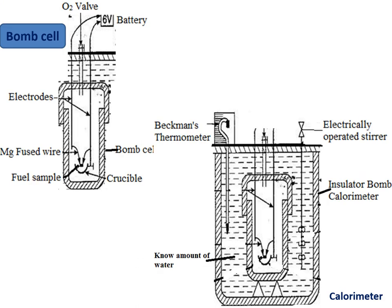The bomb cell consists of a stainless steel vessel. Stainless steel is a good conductor of heat — it is not an insulator; it can conduct heat energy. Inside the bomb cell there is a crucible, and in this crucible a known weight of fuel is placed. This known weight of fuel is connected with a magnesium fuse wire, and the fuse wires are connected to electrodes.